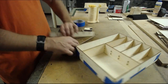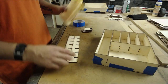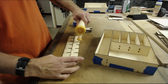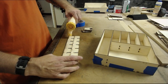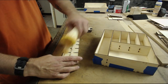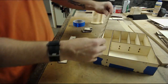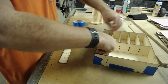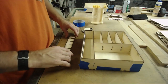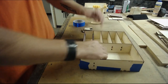We're going to take them real simple. We're going to glue up the side that's got the majority of the residue on it from the laser. And we're just going to take and run glue just like this. Not a whole lot near the actual joints, but you want to make sure that every one of these big fingers has a glue on it. So, just like so. You can see that? We're going to slide it down at an angle and then tighten it up like so. And then the other one is going to go in opposite, in, tighten it down like so.